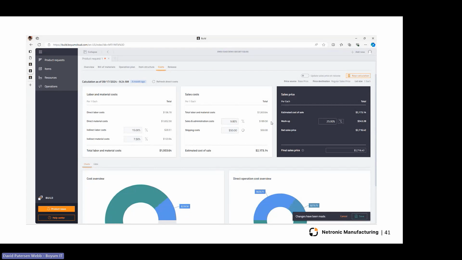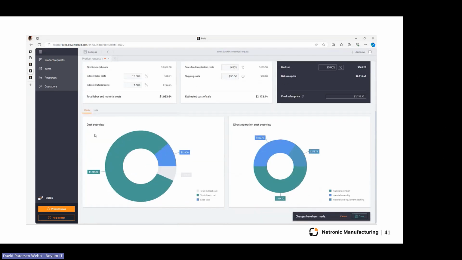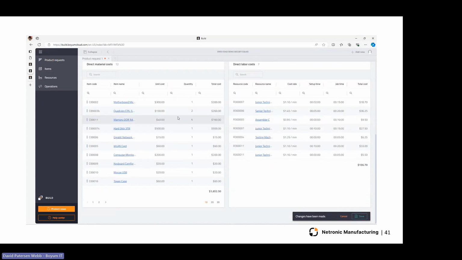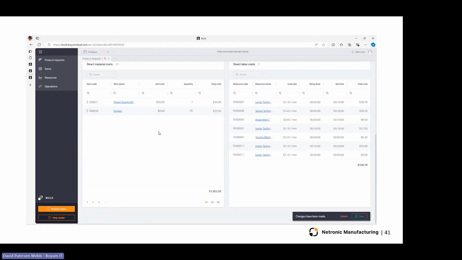We have overview charts for costs and operations. However, we also have a list view that shows a more linear, detailed display for all the materials in the assemblies, with costs coming from the price lists. The labour costs are also shown in detail. In this way, we see the calculation for the whole structure in detail and not just for the single item.